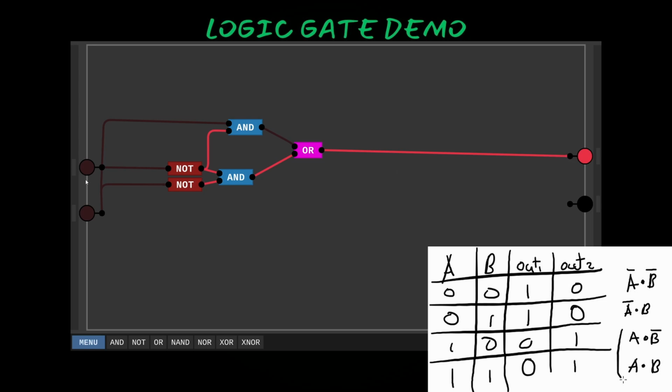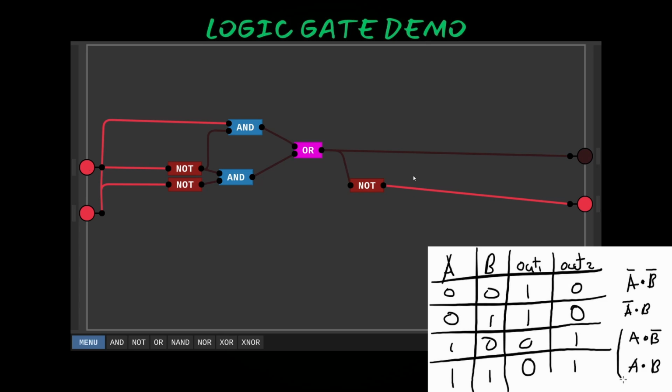Now as you can see, both inputs are off, and I get a 1 here. If only B goes on, it's going to stay on. But if any other pattern happens, it goes off. Now I have to create the other portion, which is output 2. All I have to do is this. Now this goes on if A goes on, or if both of these go on.